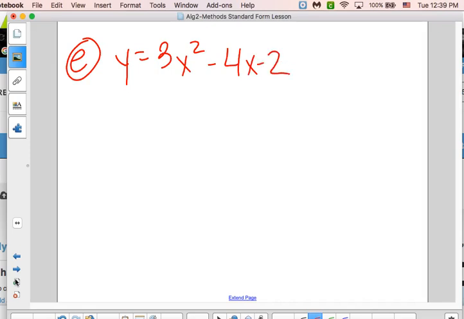So for part number 3, it says for the following questions, identify the vertex, axis of symmetry, y-intercept, maximum or minimum value, and the domain and range. Do not graph. So really, the main part of all of these is step 1, find your vertex. In this case, can we just look at it and know the vertex, or do we have to use a formula? Look or formula?